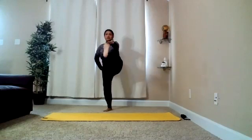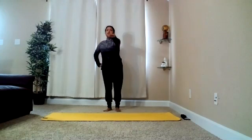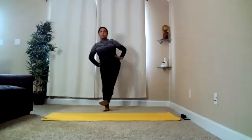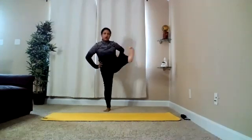Three, four, five, two more. One and two. Start circles with left foot. One, two, three, four, and five. Opposite. One, two, three, four, and five. Relax. Interlock your fingers.